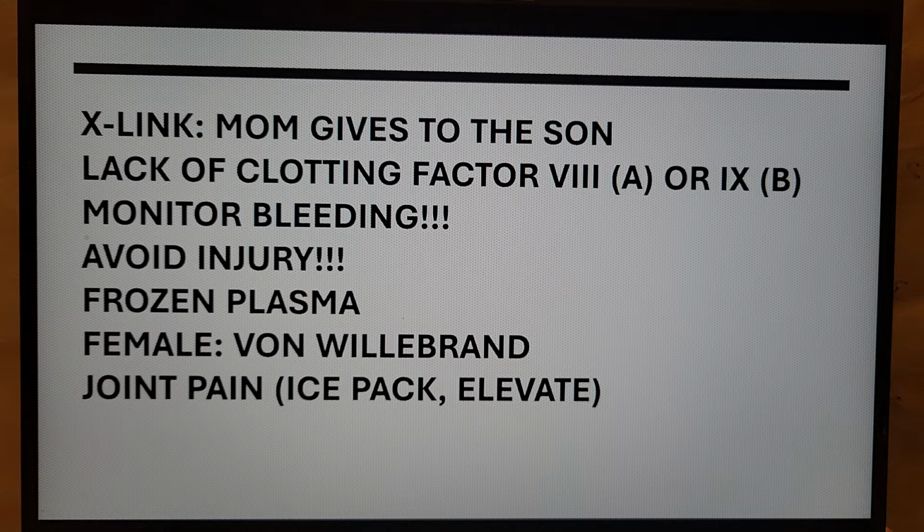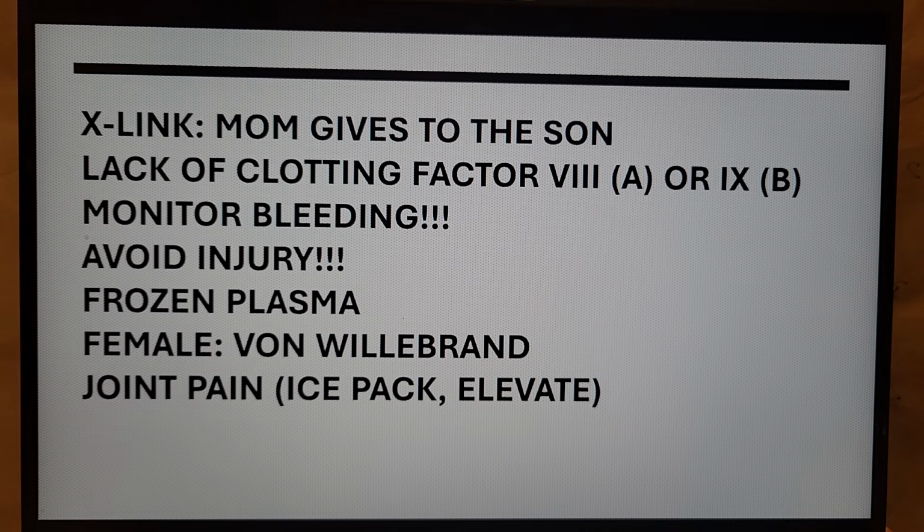Teach them that if they have a joint problem or joint pain, they should report it, because that's usually bleeding at the joint, right? And you can teach them that if they have pain, they can use an ice pack and elevate their leg. Okay, so you remind them it's possible that they can have joint pain, but they can use an ice pack to reduce the edema, right? And they can elevate the leg, right? Elevate the whole thing, not only half, right? Because you don't want bleeding at the joint.